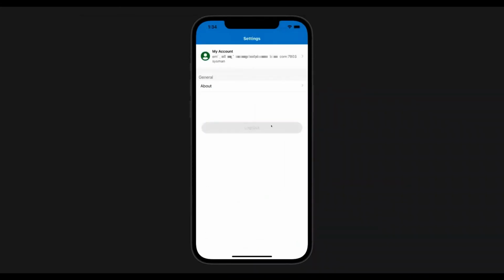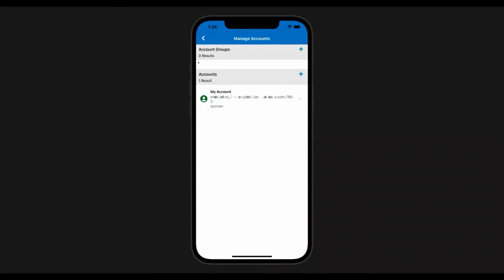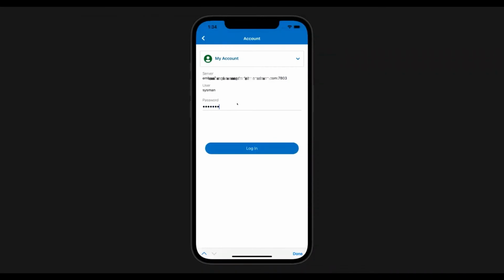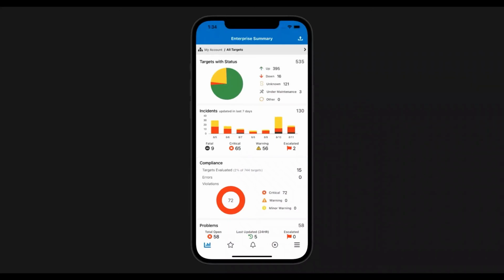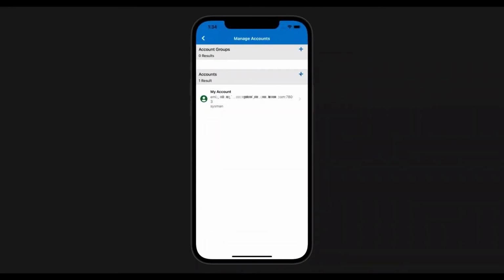And if you're concerned about your password or whatever, you can also disable that, right? And then you'll be prompted for your password to log in. The good thing is you can store multiple credentials in the mobile app, and it lets you switch between EMs very easily. So if you're managing multiple EMs, you can manage them individually by storing credentials for each of them and just going to the settings and changing it, as Bill showcased.